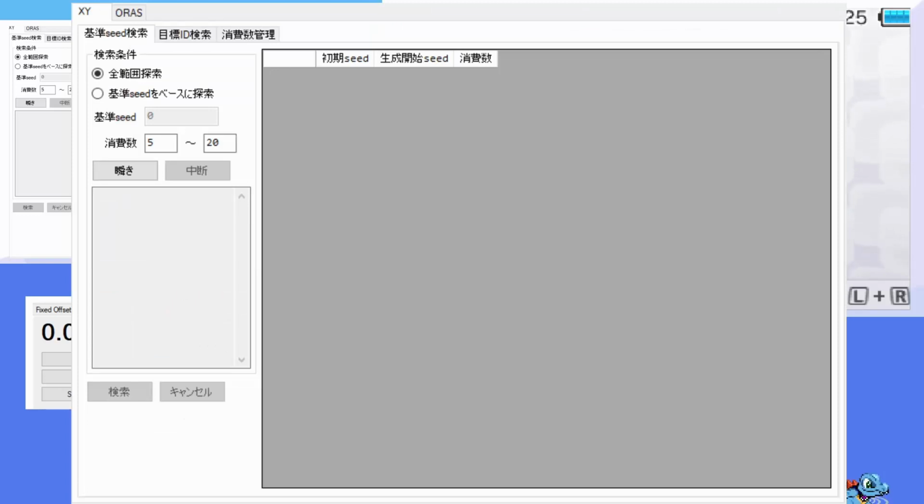Okay, so let's cover Gen 6 TID. So in this program, there are going to be 3 tabs in the X and Y section. So we're going to be doing that here. The first tab is the seed finding tab. Now there's 2 buttons here. The top button is just seed search, and it's going to be seed search from all seeds. This button here is for if you already knew what your previous initial seed was, you can paste that here and it will speed up the search astronomically.